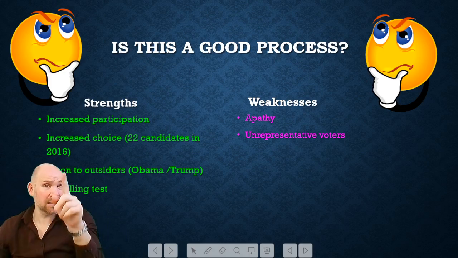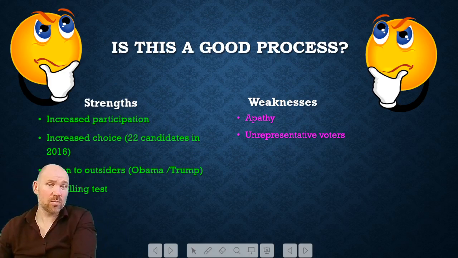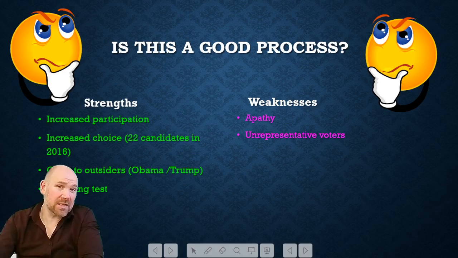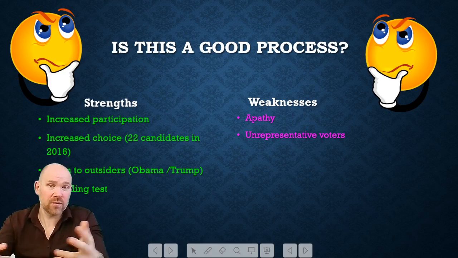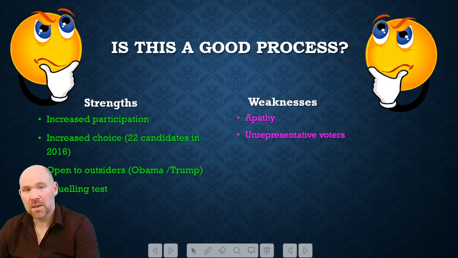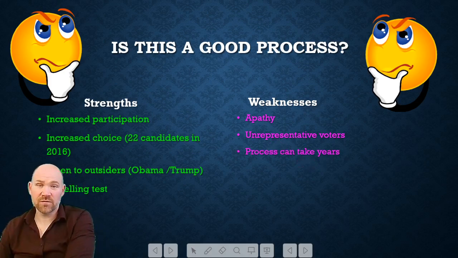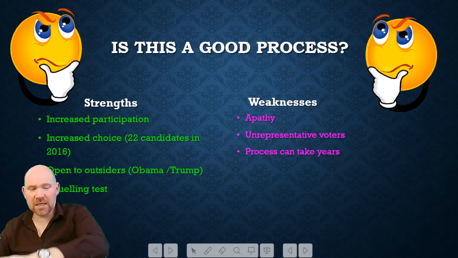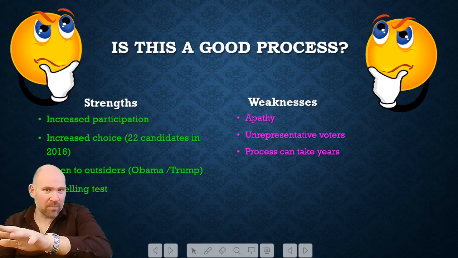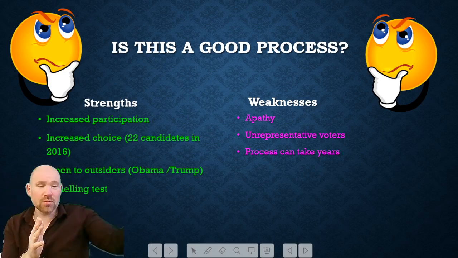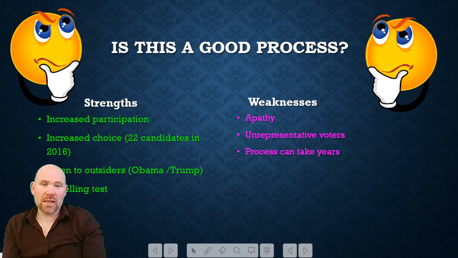Now, some candidates break through that, and Donald Trump again would be one of those people who wasn't voted for by traditional Republican voters. So maybe the system is fine because when certain candidates come along, they can get different people to vote. But the vast majority of the time, it's only a particular group of voters that make that case. Again, the process can literally take years if the voters end up apathetic. If you go from the beginning of the invisible primary, whenever that blurry time might be, to the point of inauguration, you are looking at years.